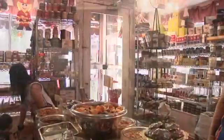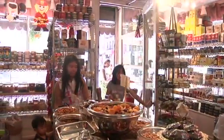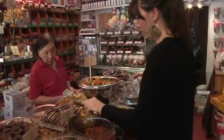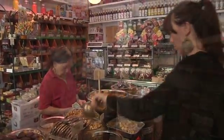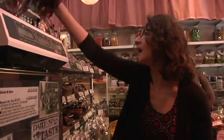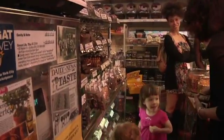It's a very diverse neighborhood. You meet all different types of people. We also come across a lot of tourists, so besides the local clientele, we meet people from all over who come in and tell us stories of their upbringing and their childhood on the Lower East Side. Bringing in their children to show them shops that they used to shop in. So it's been interesting meeting all different types of people.